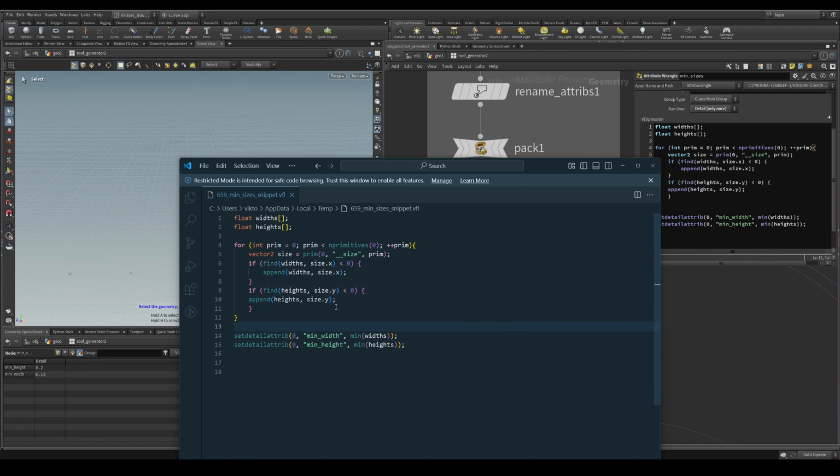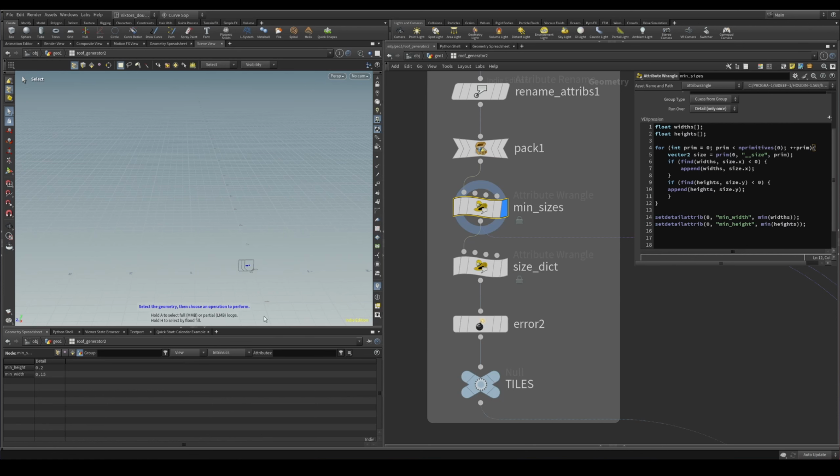The only difference between these is the x and y component of the vector 2, so x is the width and y is the height. After that, we can use the minimal function on both of these arrays and set them as the detail attributes minimum width and height. And that's basically it, and you can see we have our detail attributes minimum height and width.